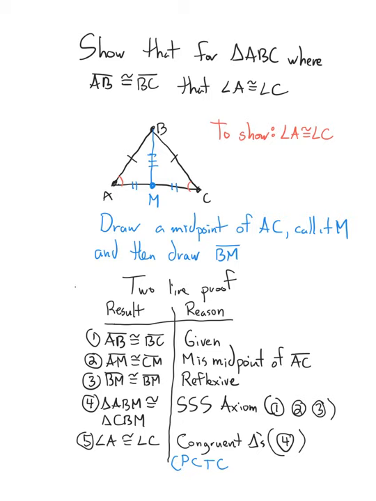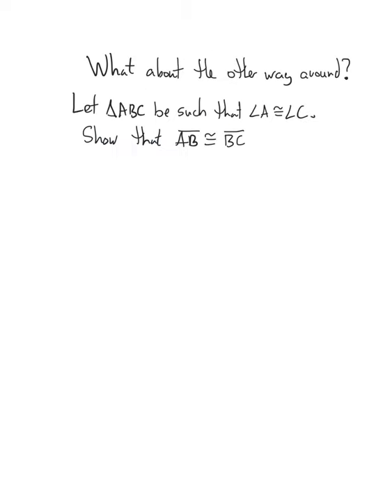All right, let's do one more example, and then that'll be it for this class, and we'll move on with some more examples for the next class. So here's our problem, and it's the opposite thing. So we want to show the other way. If we know that two angles are congruent in a triangle, then we know that the sides are congruent. So let's start out by drawing a diagram. It's going to be the same idea. We assume the if part is true. We show that the then part is true. So let's draw our triangle.